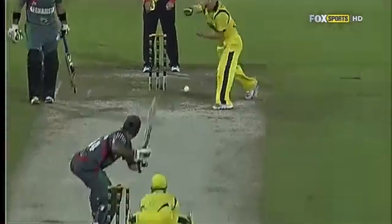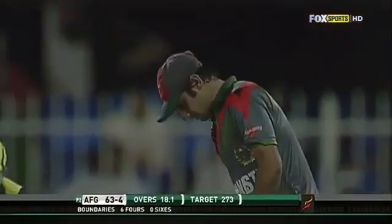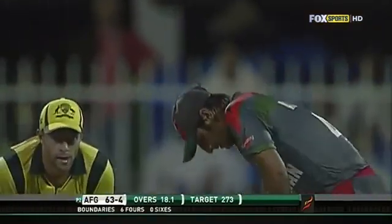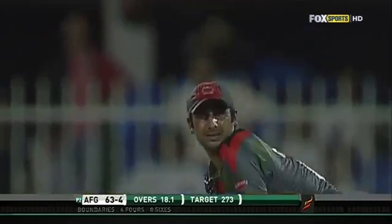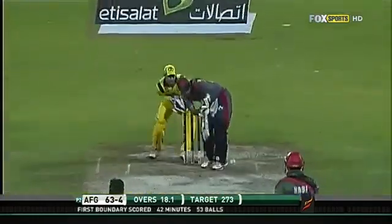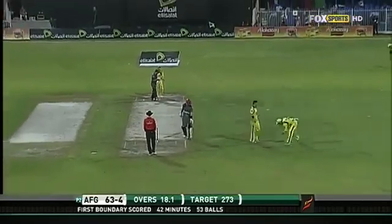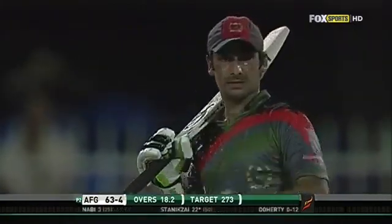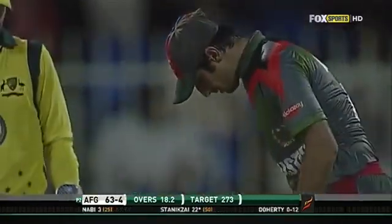Just 1 bounce. Enough of just patting the ball around. Opting now to go for the cap with 2 spinners on. Yes, that's the ball. First boundary in 53 balls. And I guess, Tim, we were talking about lessons to be learned, and rotating the strike is probably one of them. Yeah.